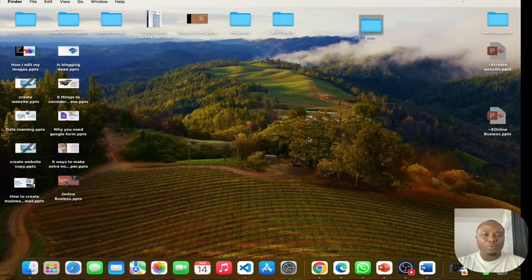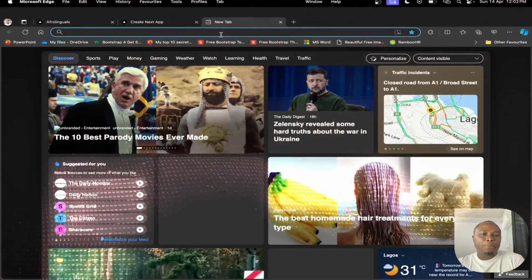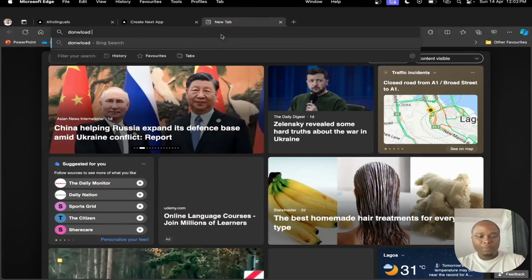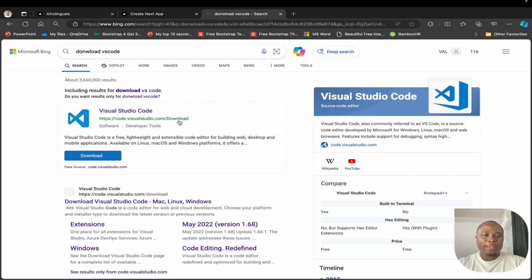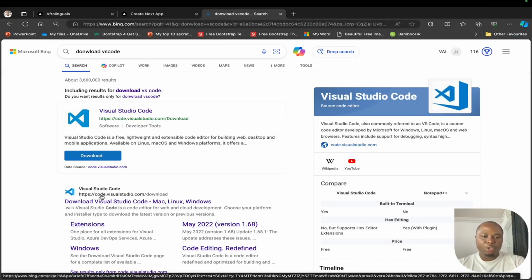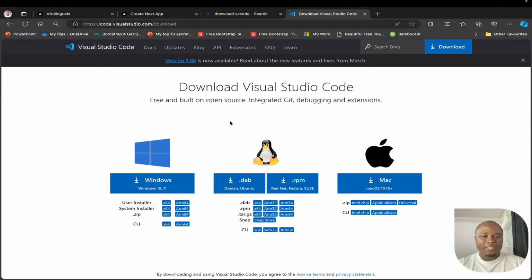How do you get access to VS Code? You can easily jump to your browser, type download VS Code, and it will provide you a link, something like this. If you are not seeing this download button, look for code.visualstudio.com. Click on it and it will show you this interface where you can pick either Windows, Mac OS or Linux. Download it. You know the normal step in installing. You do next, install. But if you're having any challenge installing this, feel free to reach out to me and I will guide you.